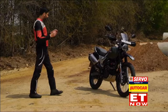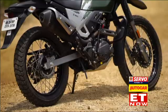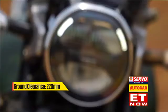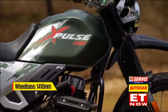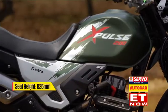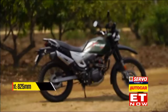And it's quite obvious that Hero's taken a simple, clean and rather straightforward approach to the design. In fact, the Xpulse isn't a very exciting thing to look at, although the front end does remind of the Honda CB300R with its round full LED headlamp. The new fuel tank holds 13 litres and it's quite a bit longer than the one on the Impulse. The seat isn't as flat as you'd find on a proper enduro bike either, and that's because Hero had to ensure that the seat height was reasonably accessible, which they've managed to do quite well.